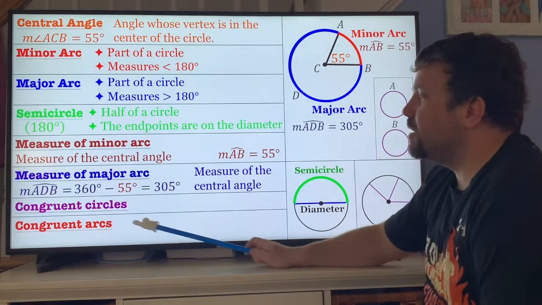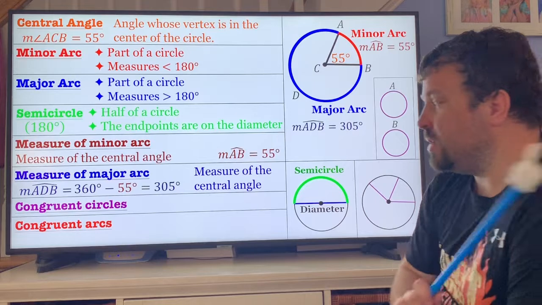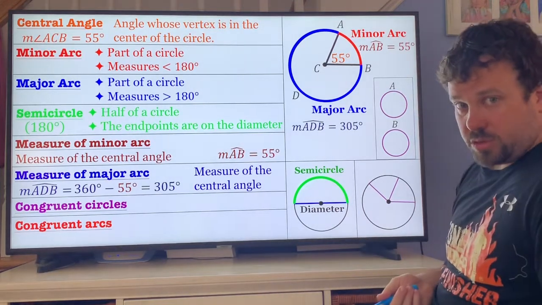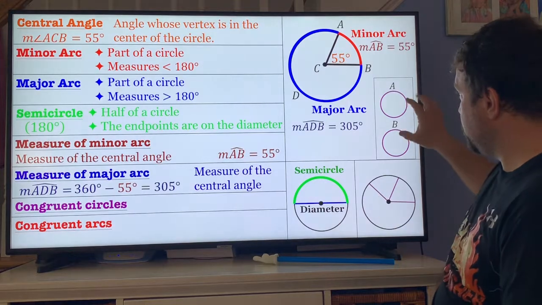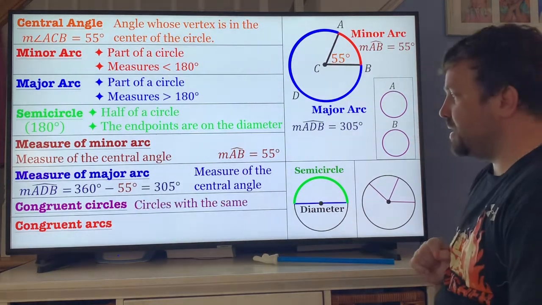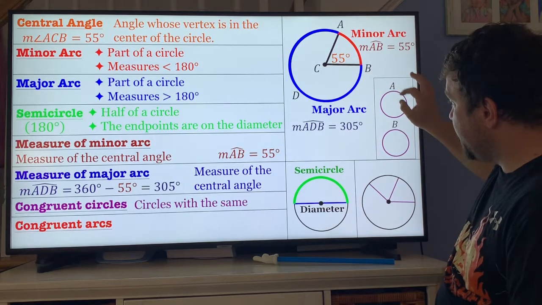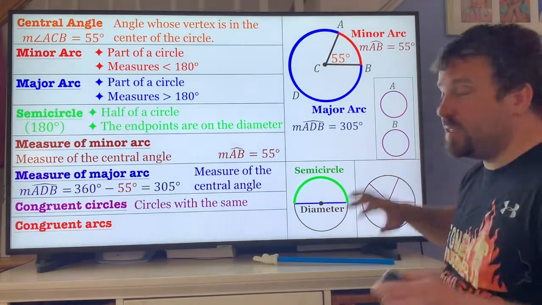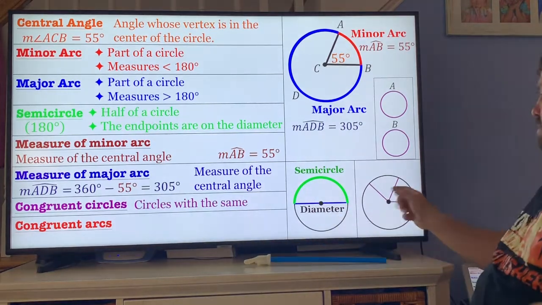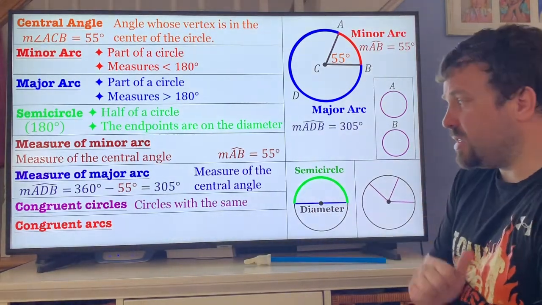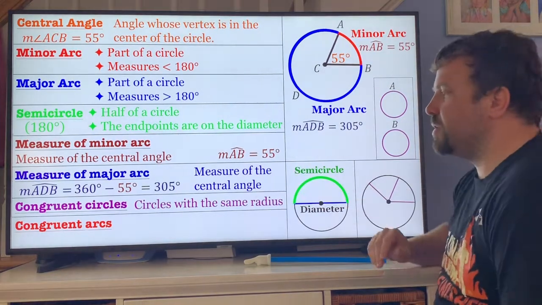Congruent circles. You remember what the word congruent means? Congruent means the same. So congruent circles would be the same size circles. Right here, look at A and B. Now to be the same size, you need either the same radius or the same diameter. That's it. Congruent arcs. How do you think something's congruent arcs? It doesn't necessarily have to be in the same circle, but if it is, it's easiest. Oh, the same radius. Sorry.